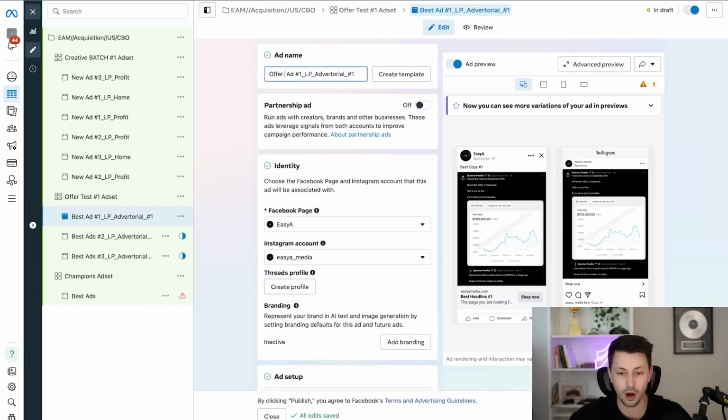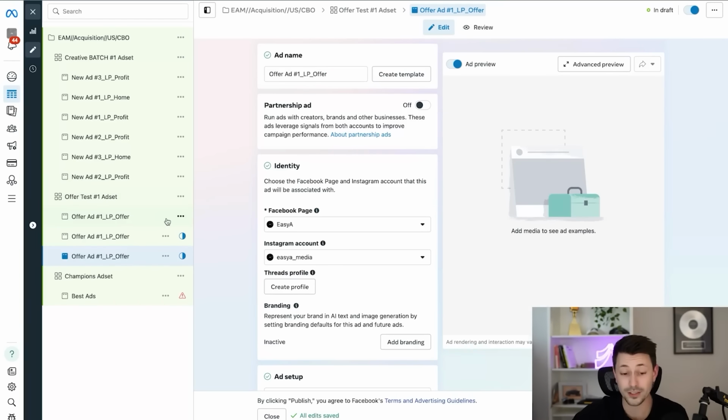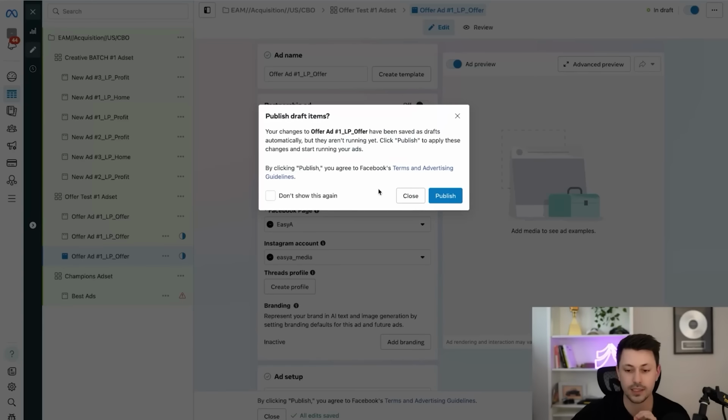So this would be an offer ad, as an example, going to a new offer page. This offer ad number 1 with LP offer is something we'll do inside of our campaign here, a testing and scaling campaign that has been crushing for us. We will develop a new offer, then put that offer with a new ad that we have created for that offer and test it inside of this same campaign.